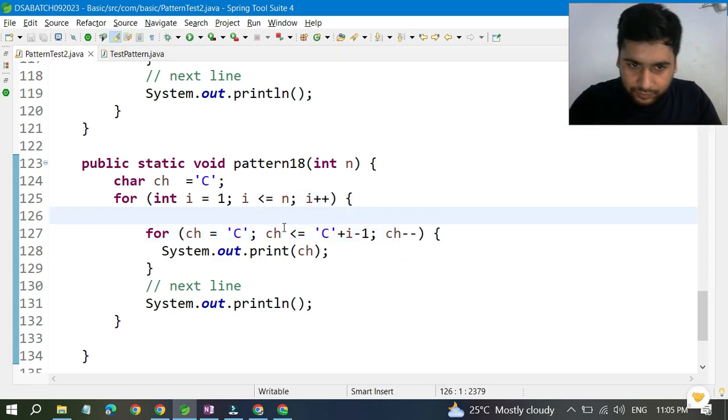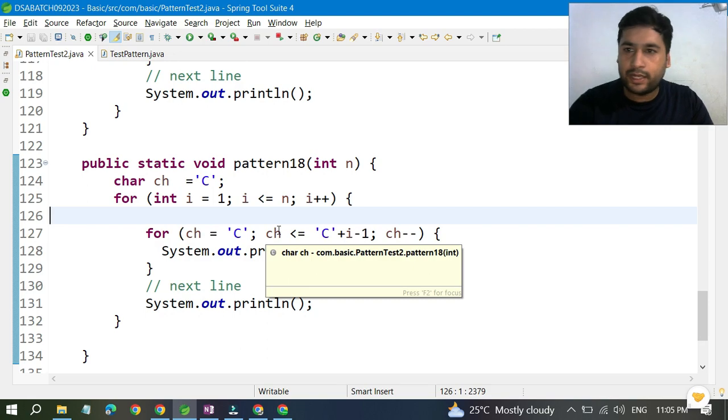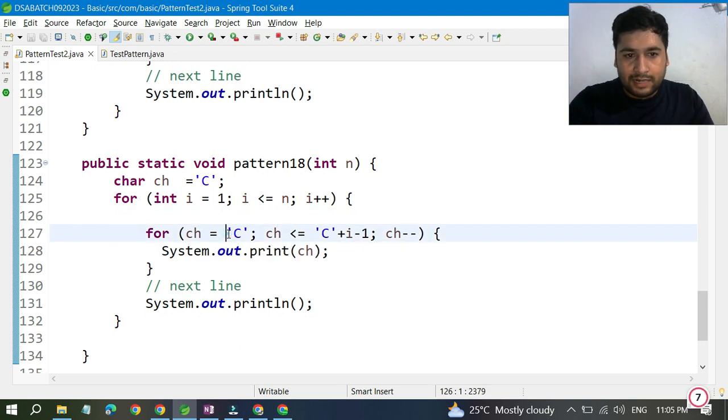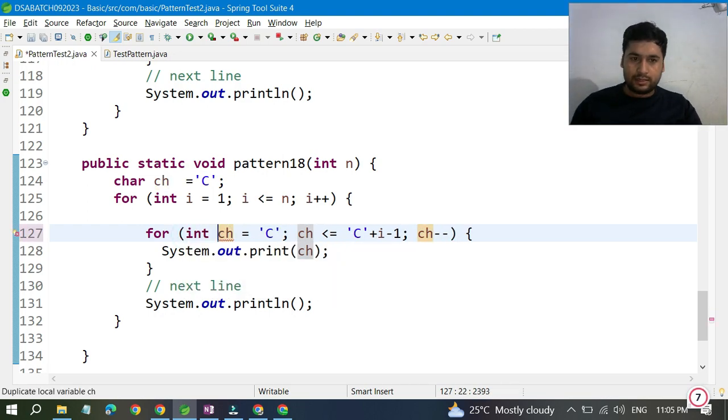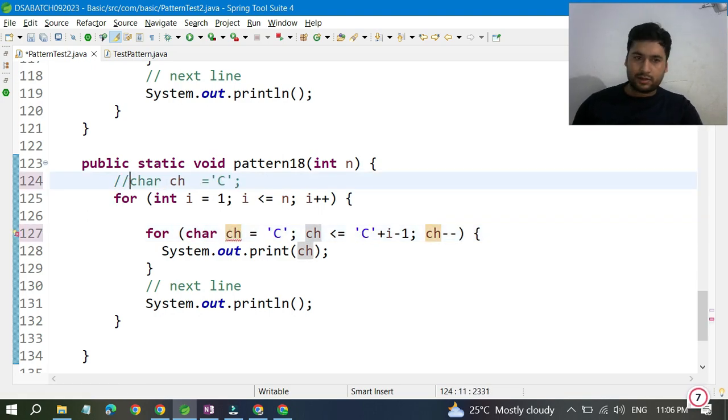So what we can do here is start with the C, and int char ch, it says not required. Okay, start with the C every time and go minus minus.